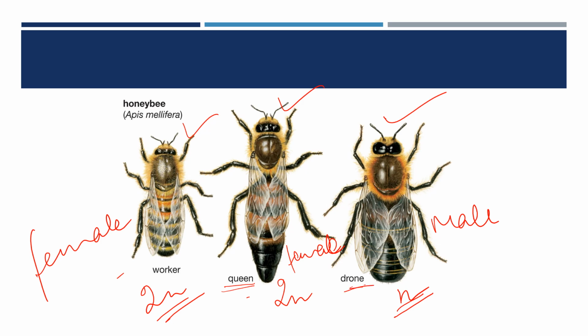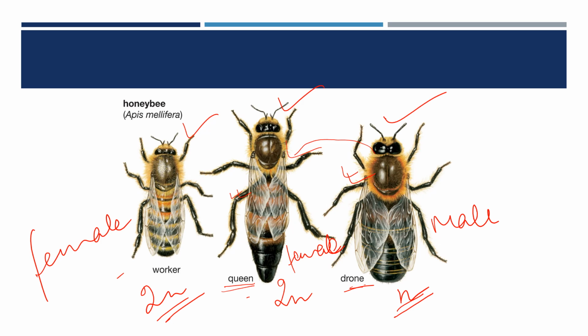So what is the function of the queen? The queen's function is only to give birth and to maintain the honeybee population. She stays inside the beehive, does not go out, and does no other work. Her only work is to give birth to new honeybees. What is the function of the drone? The drone will be mating with the queen, and at one time the female honeybee mates with up to 50 drones. We will discuss all those mating processes in the next slide.